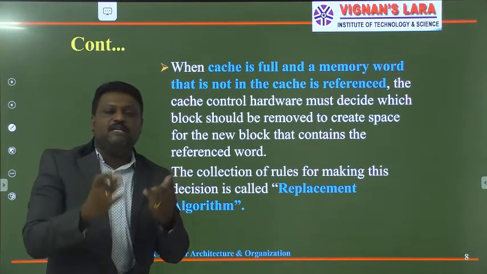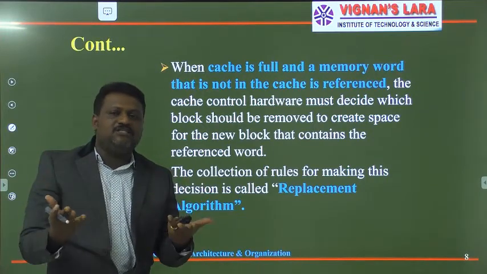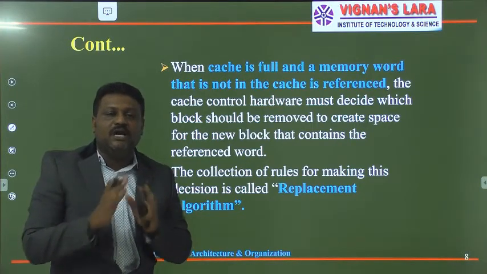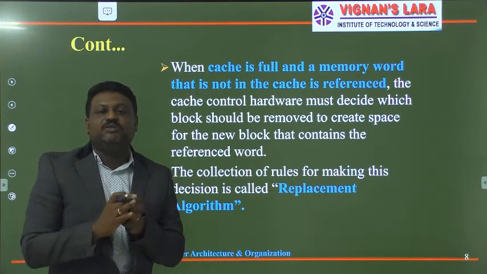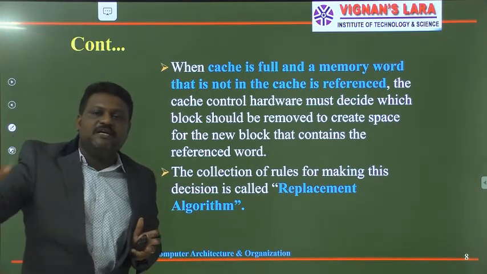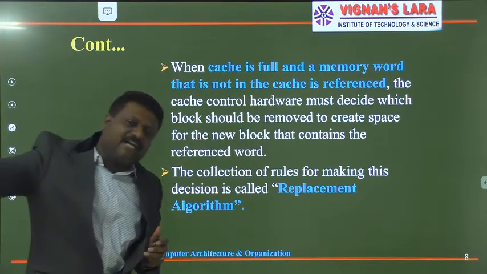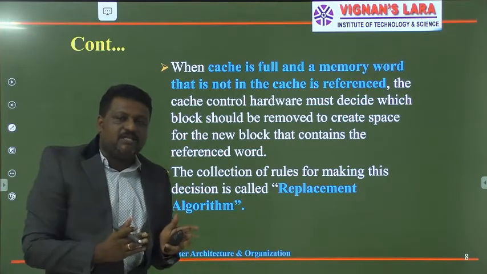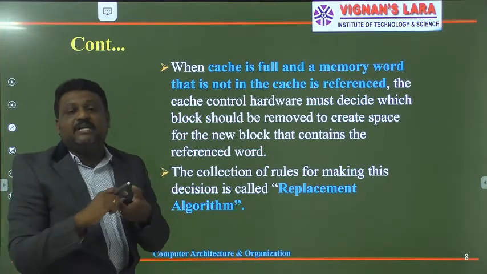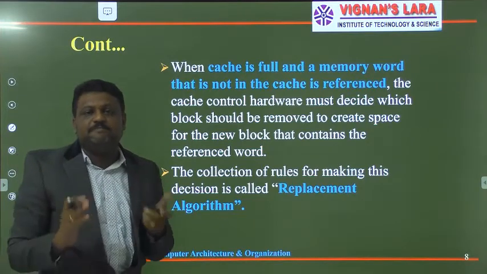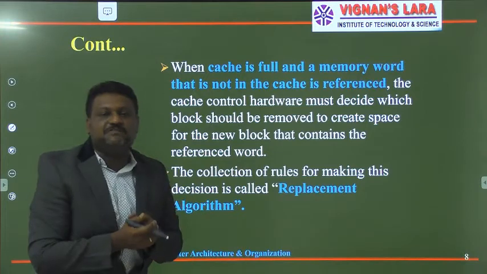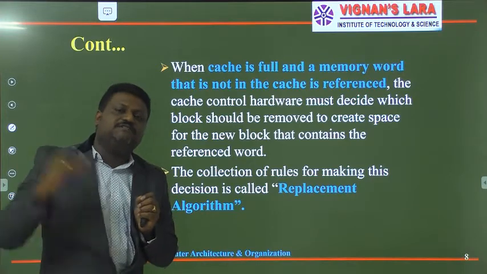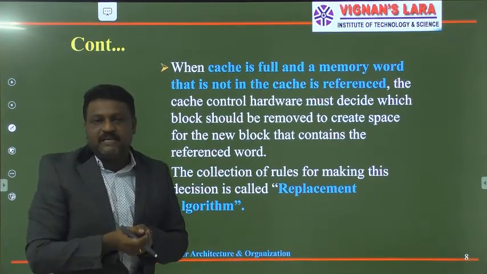Whenever your processor wants a particular word that does not exist in the cache, the cache controller, the hardware circuit which controls entire cache operations, goes on to bring the block of main memory containing that word into the cache. In order to move a block of data from main memory to the cache, first of all we have to give an empty line for it. Generally my cache memory is full with data. Out of that, I have to vacate one particular line of the cache to give a chance for the new block which I am going to read from main memory.